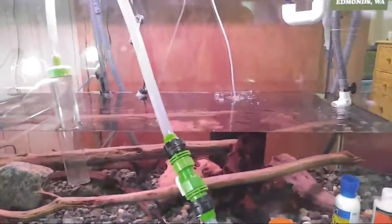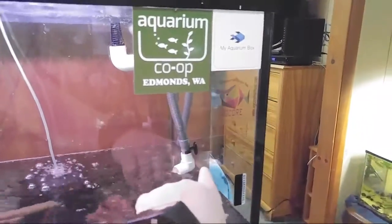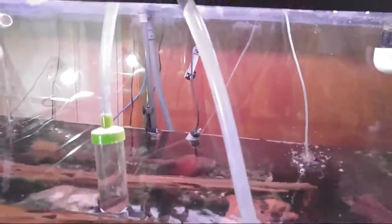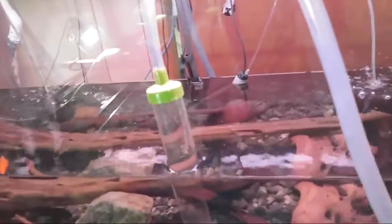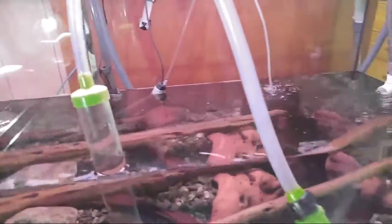Come on. That's close enough. You can see the water, like I was saying, for anyone that's new to the stream. I had a DIY return over here for the Fluval 404 that's sitting right here. I haven't had to change that in 6 months because I have a sponge filter, which is over in that corner. You can see that blue thing, so it must have fallen off when I moved the heater. That sponge filter blocks a lot of the big coarse stuff from getting into my Fluval. And that's coming out at a pretty good clip.